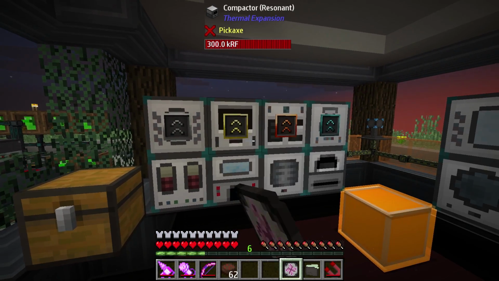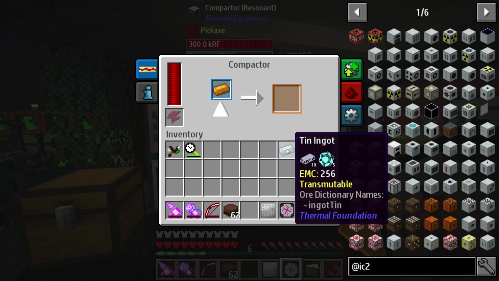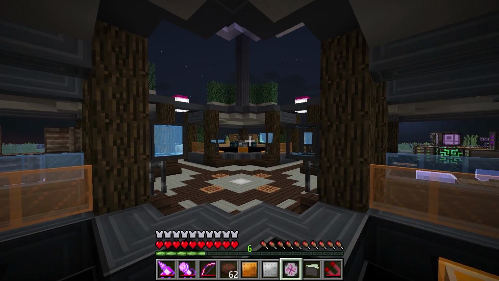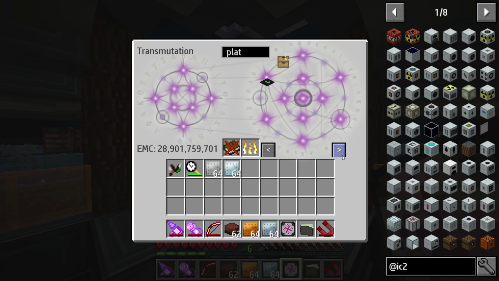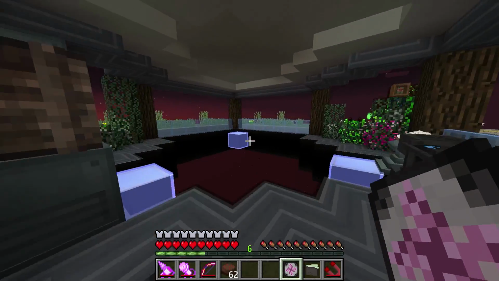So we do have a compactor. Or is it a compactor? This is a compactor. Yeah, and that should get us the plates we need, and get them pretty fast. Awesome. And we could save those and just do plates. We'll just grab a few plates, throw those in our storage. We should have them for later.